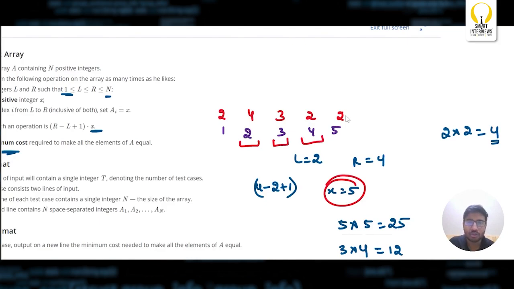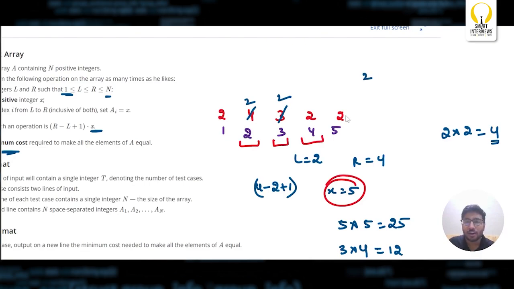But when I chose to change all of them to 1, so if all of these are changed to 1, I got answer as 5. Okay. But when I chose to make them as 2, I got the answer as 4. Right. So I just had to change these 2 elements.